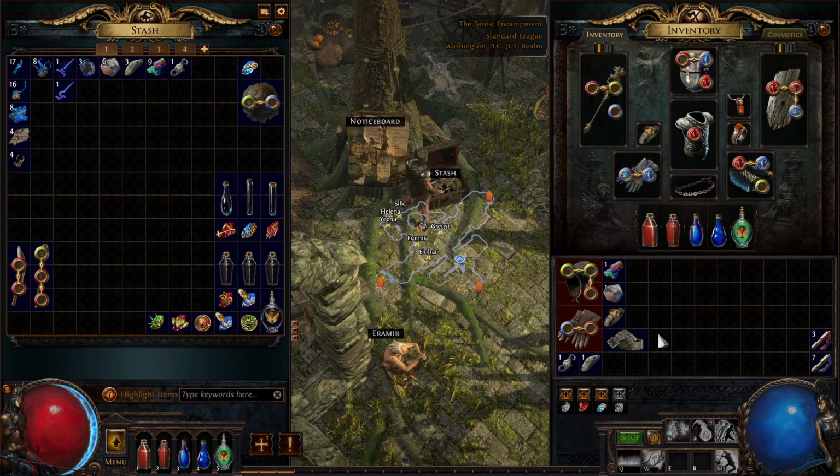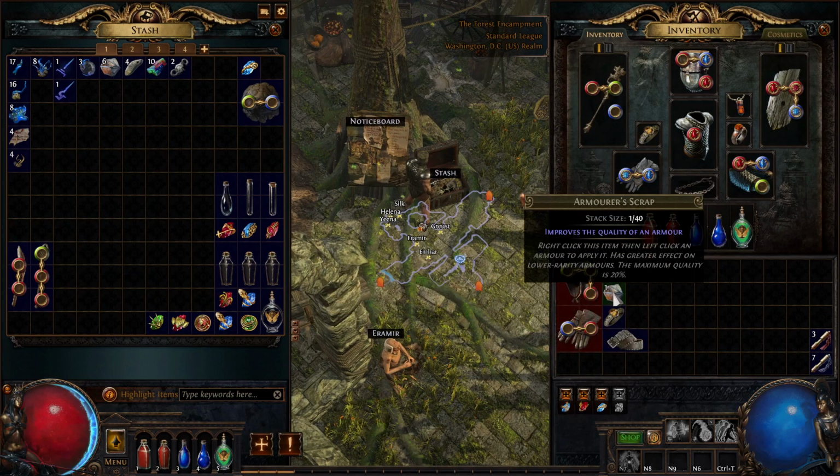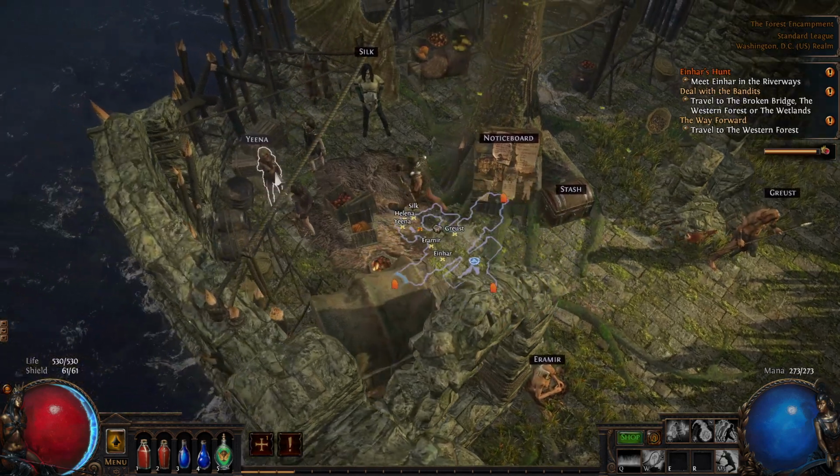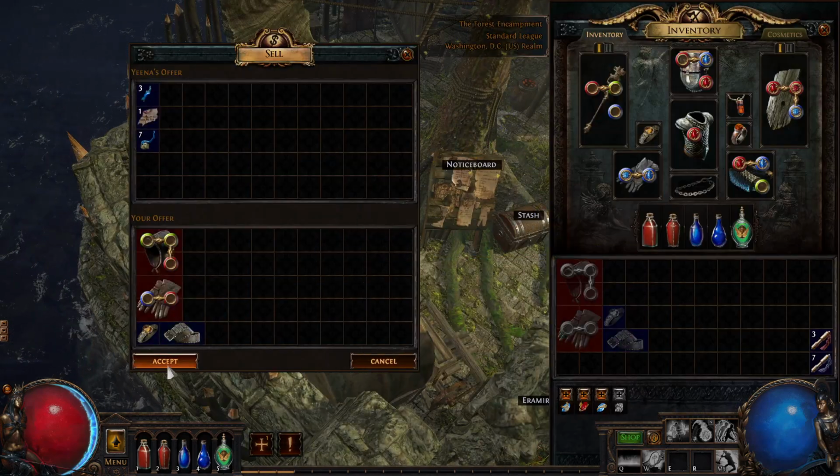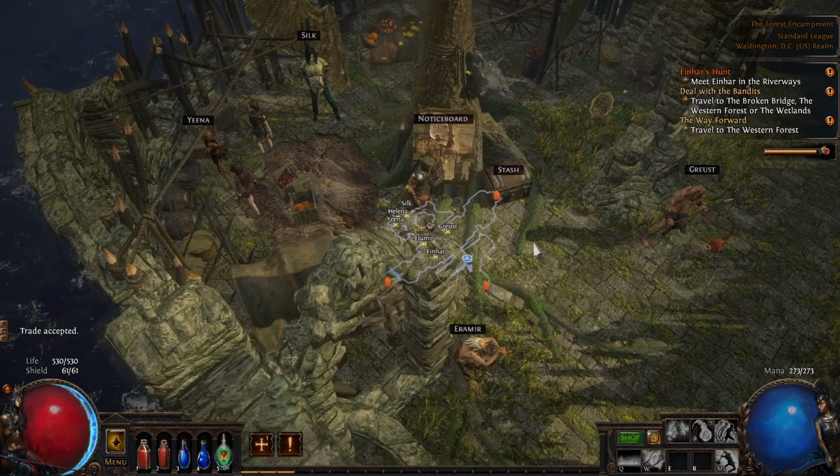And this belt is just a plain old belt. You need the blue there. And green, red. Okay, the rest of this isn't worth anything. I'm going to talk to Yina and talk to whoever. You can sell your items to whomever. It does not matter. And I'm going to sell all that.